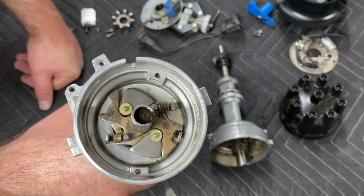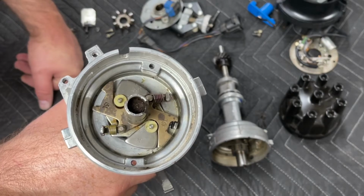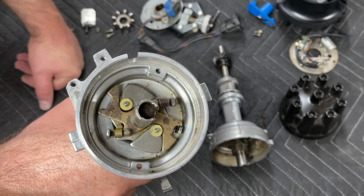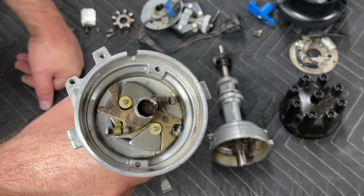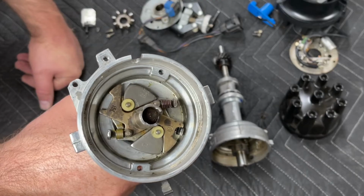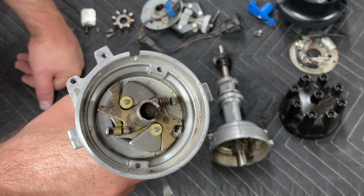The base timing on the engine is going to be about 14 degrees, which means my total timing will be about 28 degrees. I will still be running a vacuum advance, and that will help with idle quality, and that'll help with fuel economy and engine operating temperatures. All of these things work hand in hand.